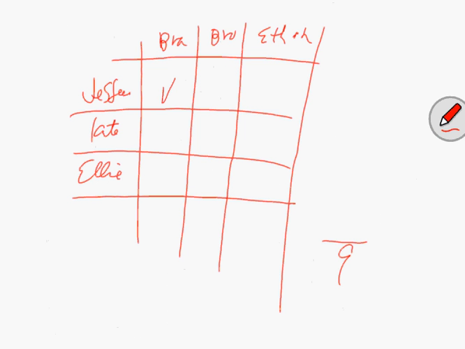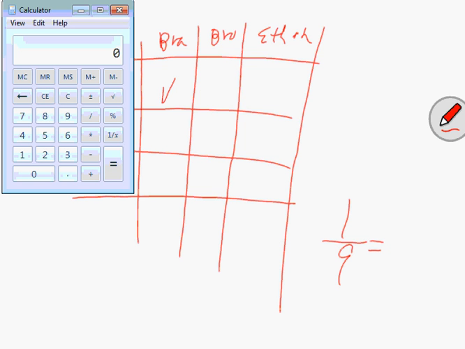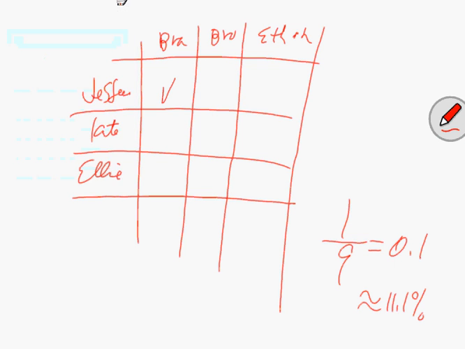So of all of them, there is only one chance out of 9 that it's Braden and Jessie, and we actually had this percentage already. Because if I take my calculator and go 1 divided by 9, I get that same 0.1 repeating, which is approximately 11.1% probability. Okay, so that's the answer for question 5.